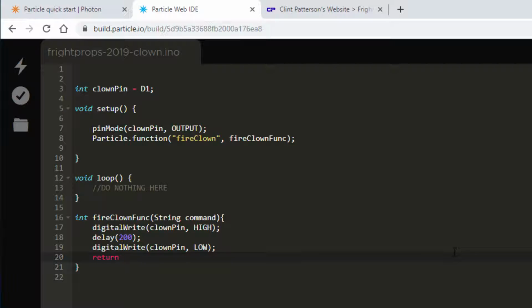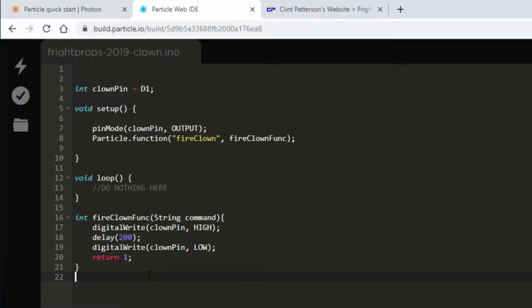I will just return a 1, meaning success. Usually you would put this in an if-else, and if you have a success, then you return 1, and if not, you would return a -1 or a 0. That is why it is defined as an integer, if you're wondering about that.